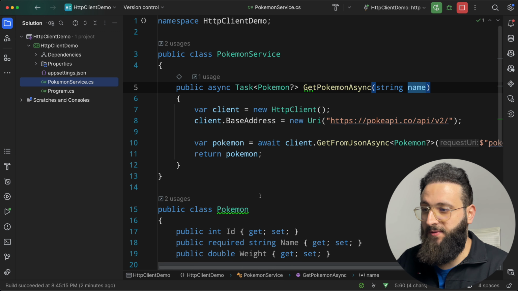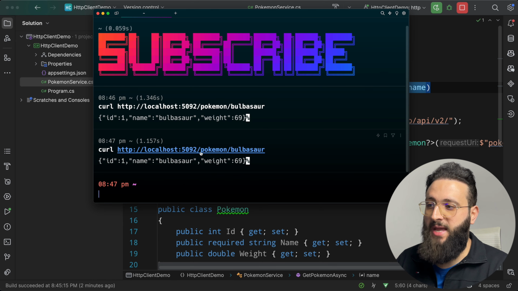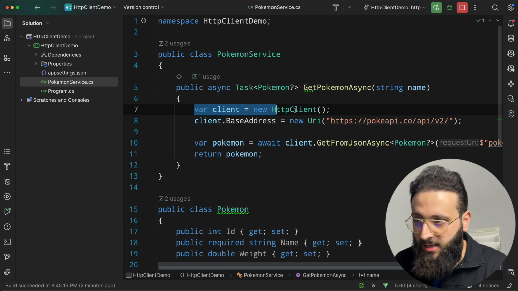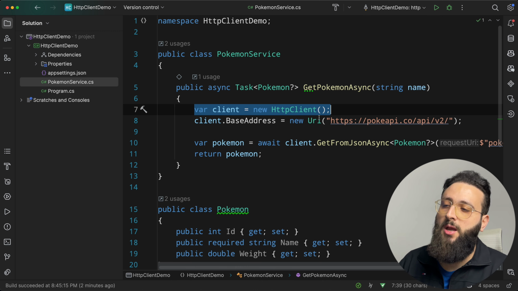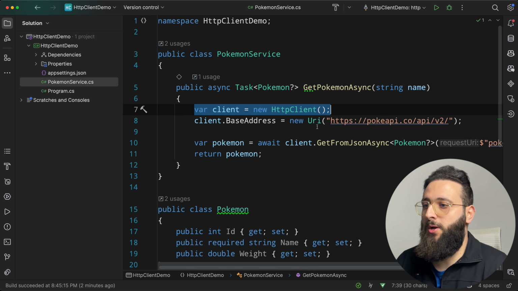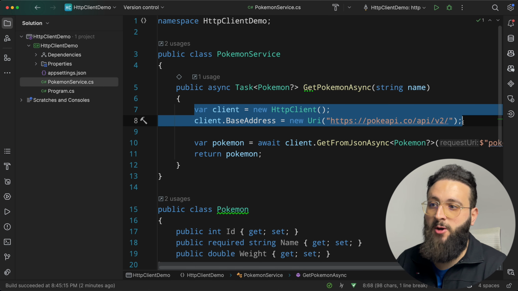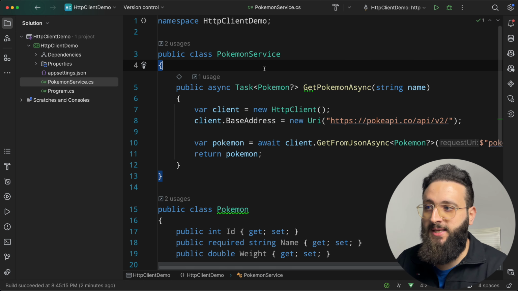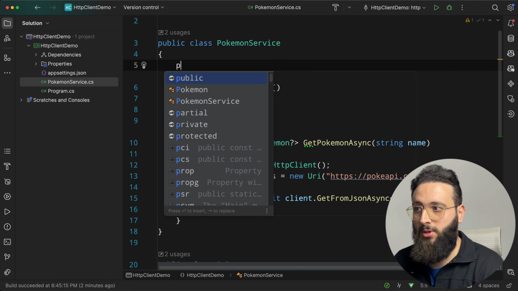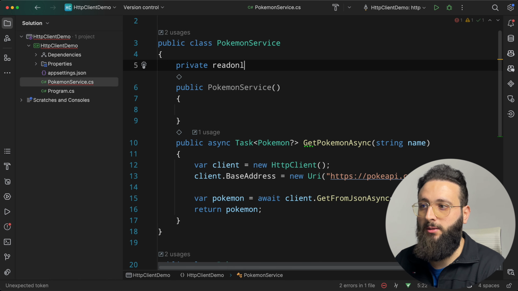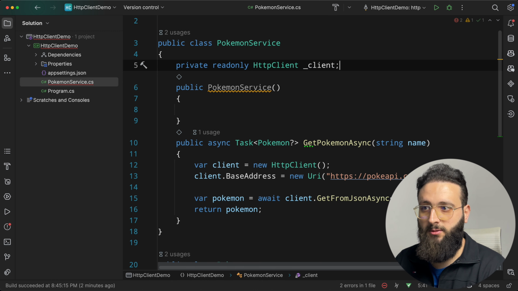But you will notice that every time we query the API, we are creating a new HttpClient, which is wrong. So you will think, okay, I can optimize the code by moving my declaration and initialization into the constructor. So I can do something like this. So private readonly HttpClient, nice.